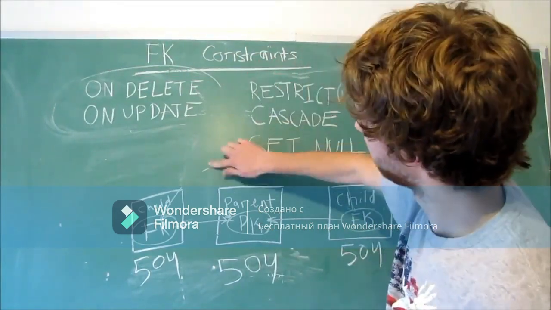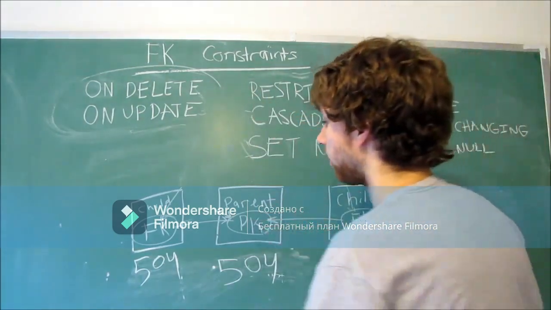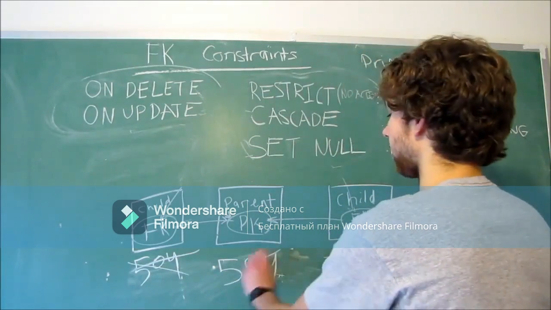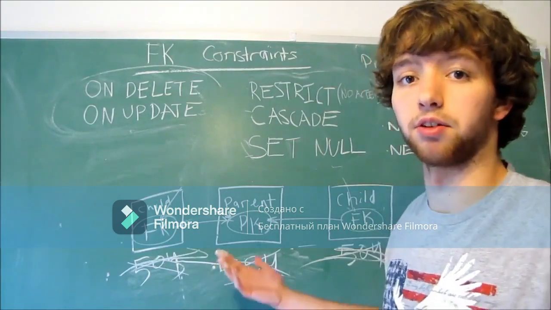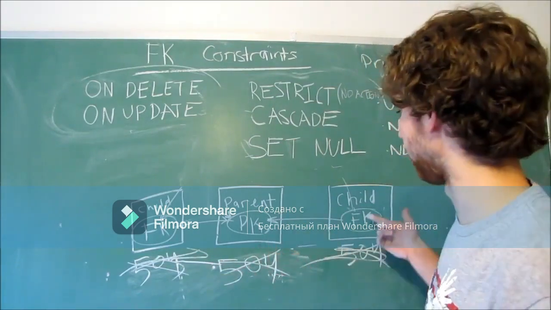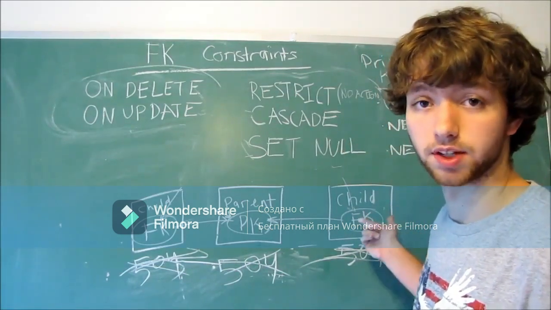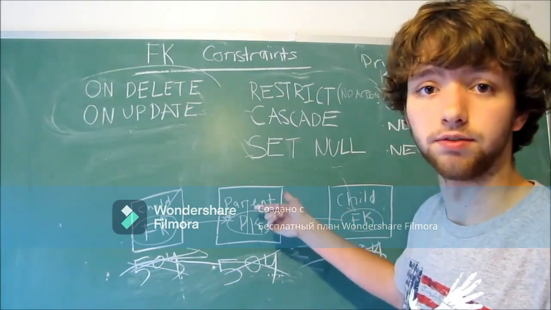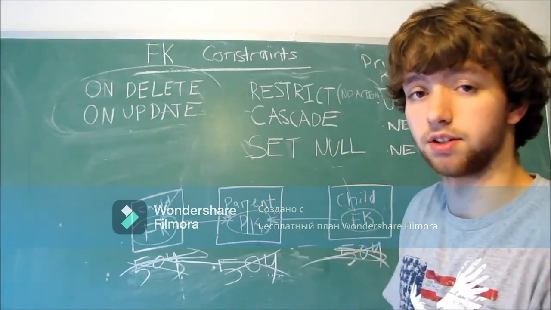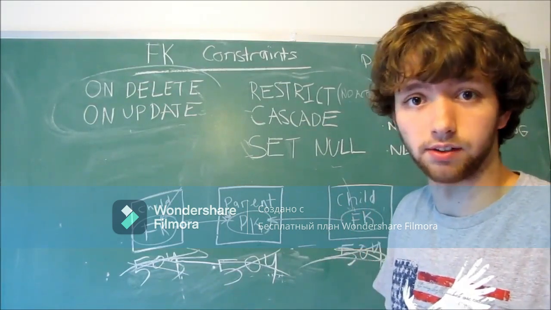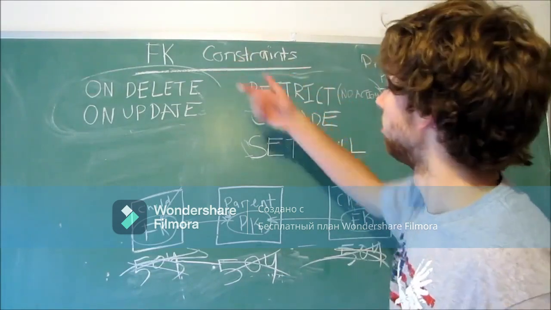Alright, so now if we cascade on delete, that means if we delete the parent, we're going to delete the child as well. So we delete 504, and boom, children are deleted. So now 504 doesn't exist at all. For example, if this was a comments table, and we had a comment from the user with the user ID of 752, and we deleted user 752, then obviously all the comments by him should be deleted too, because we'd have a comment by a user that doesn't exist, which isn't supposed to happen. So cascade on delete would do that.